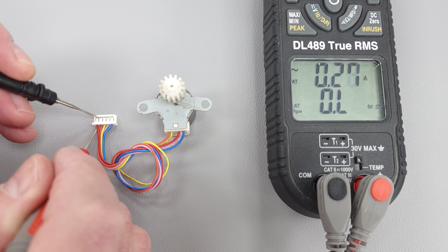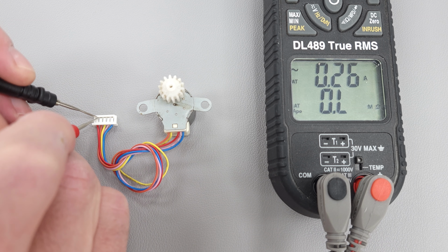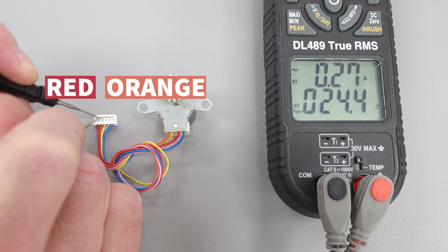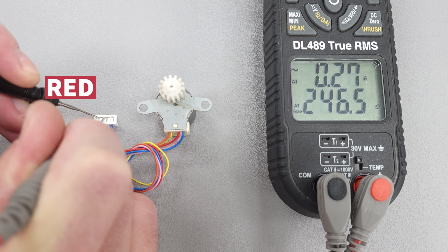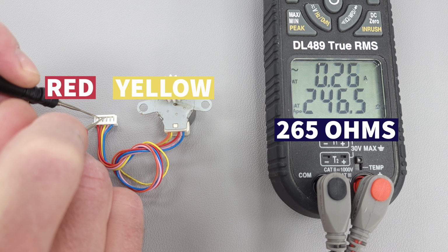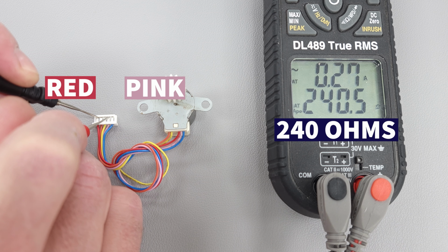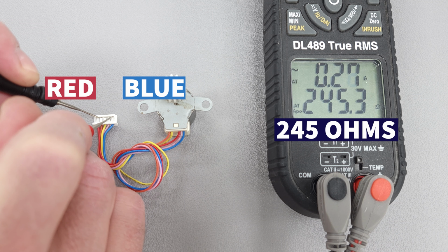And so typically the red is the common, but once again, you'll be able to figure this out with the electrical resistance measurements. And so from red to orange, we're measuring 243 ohms. From red to yellow, we're measuring 265. From red to pink, we're measuring 240. And from red to blue, 245 ohms.